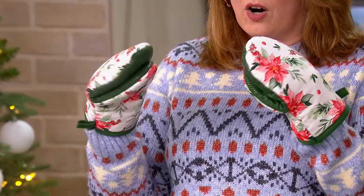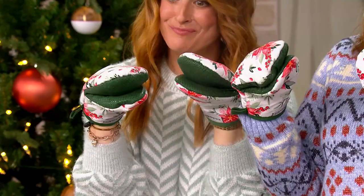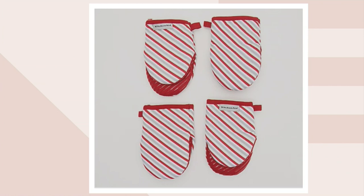Here's all four together. They make amazing puppets too, which we'll talk about in a moment. But this one that I have is poinsettia, so you can order this one. Second choice, skinny stripe, looks like candy cane. And then finally, we have winter wonderland with the little Christmas trees all over them.